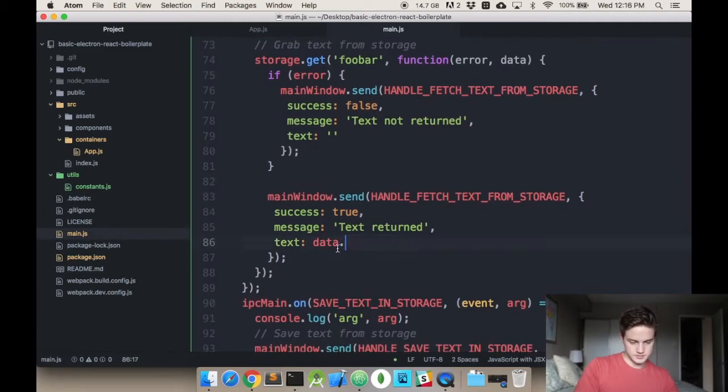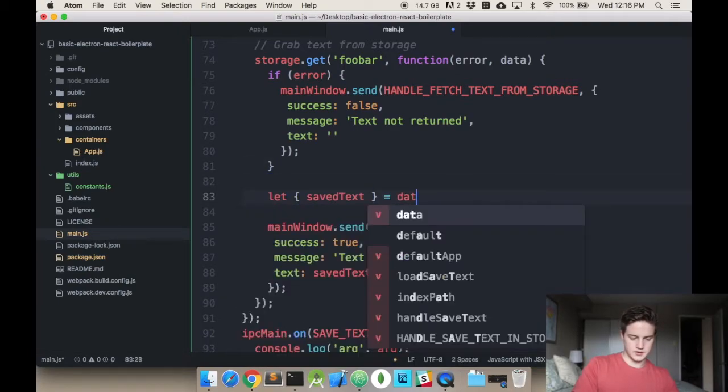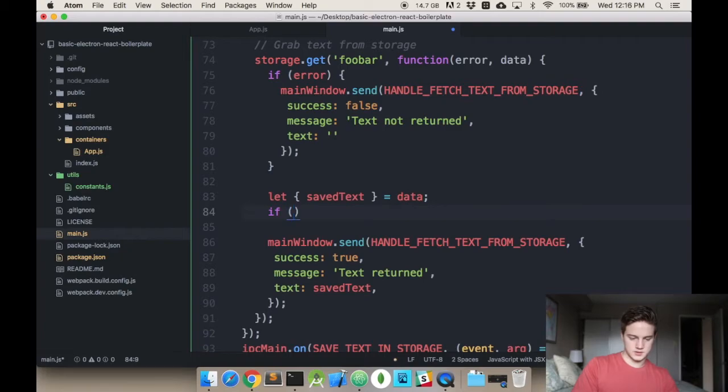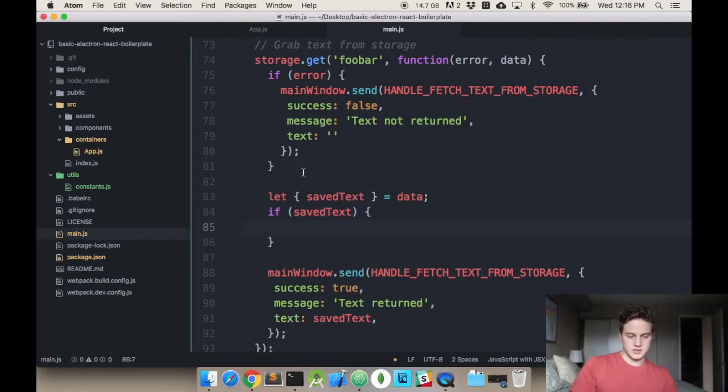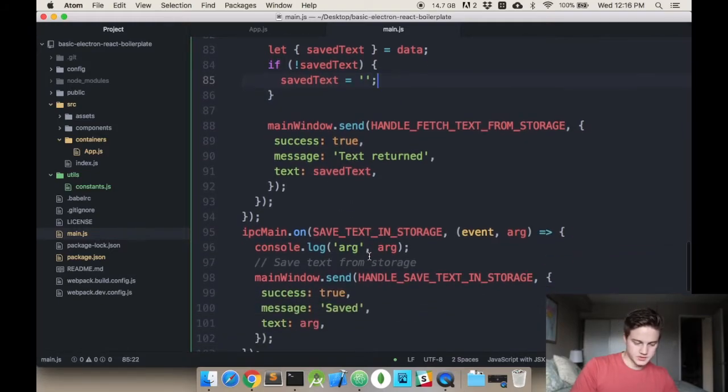So I'll just say save text like that, and then I'll do my data, and if save text is empty, just pass back an actual set of empty strings instead of undefined. And that should work. Now it's a matter of actually saving it properly.